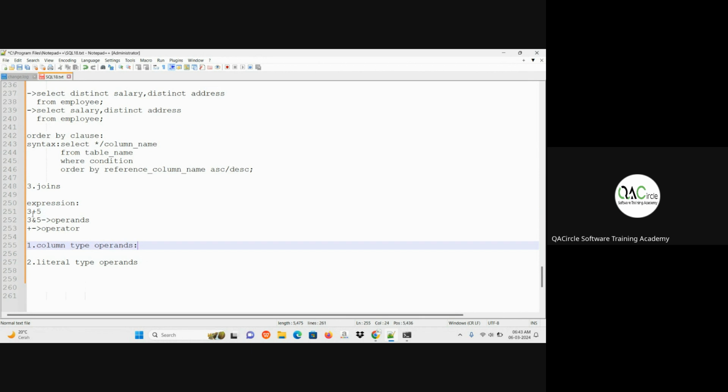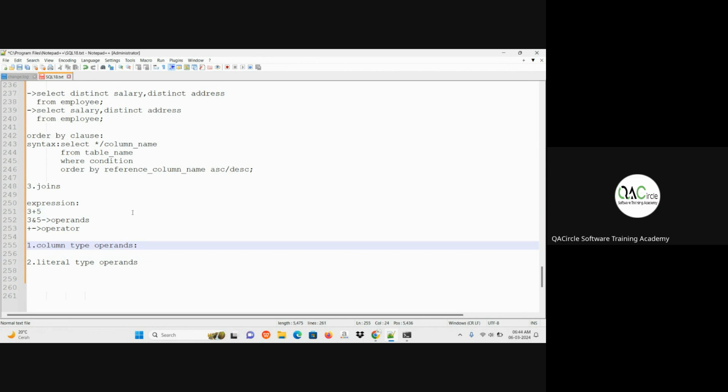Here, in place of 3 and 5, if we use a column name as the operand, for example, we have a query like display the salary of those who are earning more than 4,000, then in the LHS part we mention the column name salary.